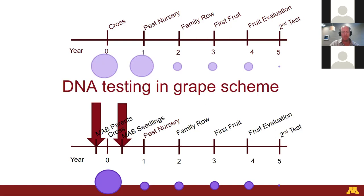We can make the cross, grow out the seeds, and then collect a little bit of leaf tissue to get DNA when the plants are small — before they even move out into our nursery for year one. If our timing is right, we can get our DNA information back before we do any field planting, which can have considerable cost savings and space savings. The rest of the timeline looks about the same, but we now make more seeds — about 10,000 in the last three or four years instead of a few thousand. We can advance seedlings that we predict to have better qualities, in particular disease resistance, going through that pipeline. We're optimistic we're going to find more improved plants going into advanced testing.